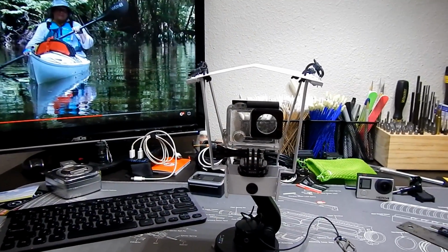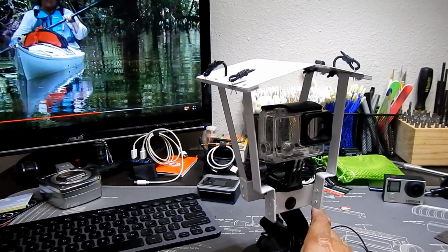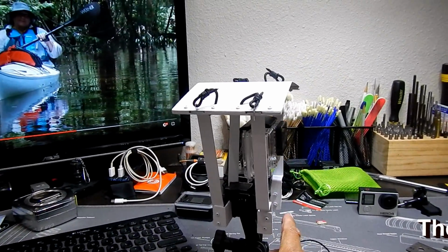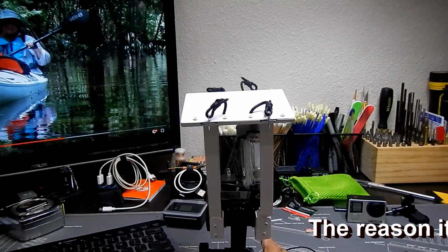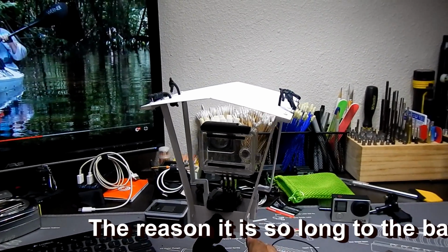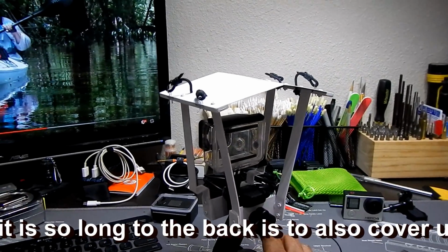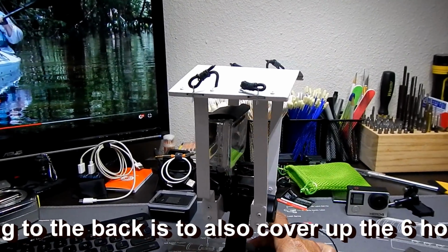Alright, I want to take a quick look at something I made real quick, and this isn't how to build this, it's just an idea for others to work with. So basically, with the GoPro mounted on my kayak out in the sun all day, it heats the GoPro up and turns it off. So I made this little roof that goes over it.